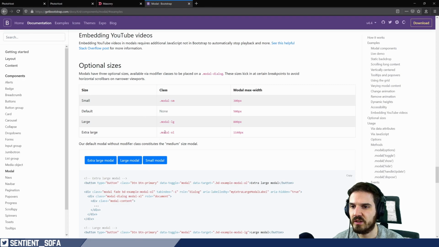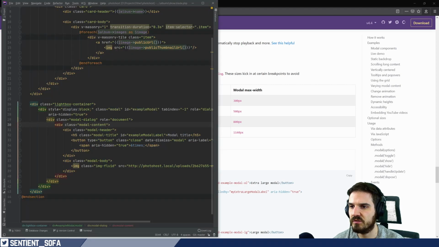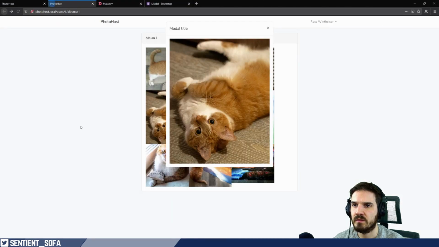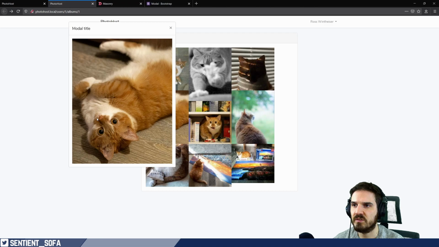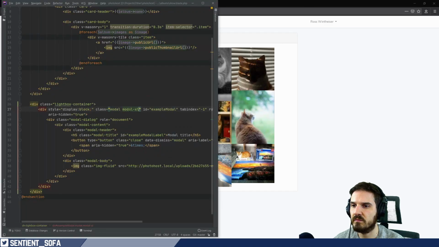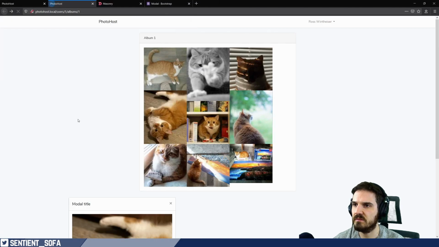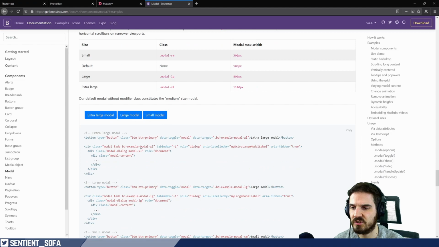Optional sizes, okay, so we can probably just do it this way. It's not really showing up well. Not sure I should use both modal and modal XL. I suggest putting it there. Oh, it's in the modal dialog.